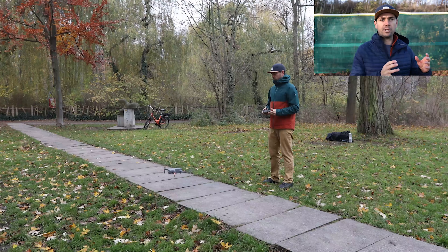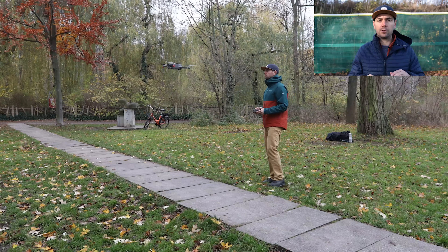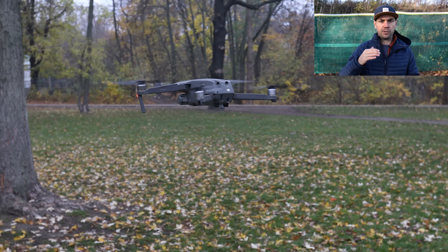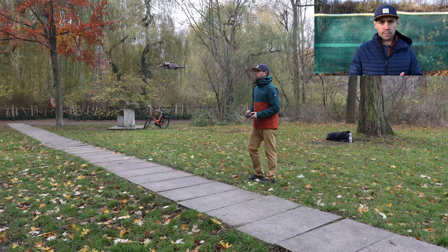The first exercise is hovering at eye level. It seems boring and I get that, but even experienced drone pilots will hover at eye level between 10 to 15 seconds before every flight — this can be part of your pre-flight checklist. What you're doing is looking and listening for any abnormalities. If there are any weird vibrations or the drone is moving around and doesn't seem perfectly locked to one specific GPS location, you may want to land your drone and recalibrate your system.